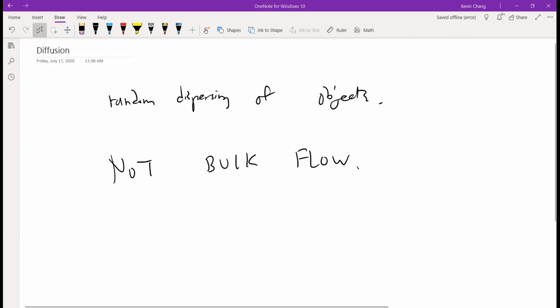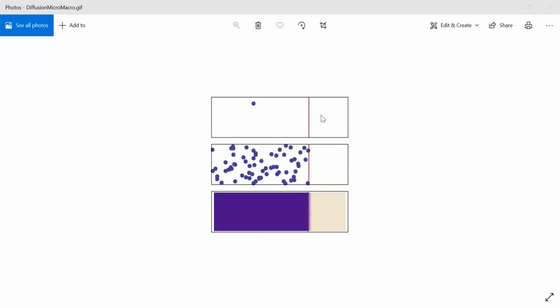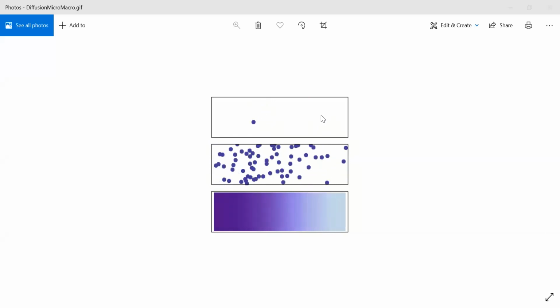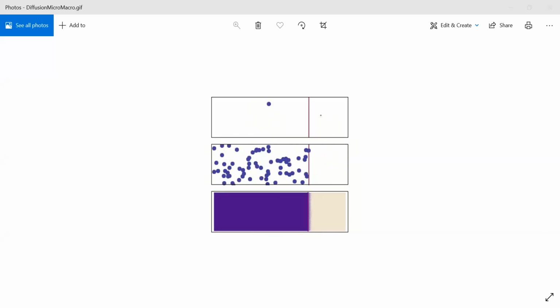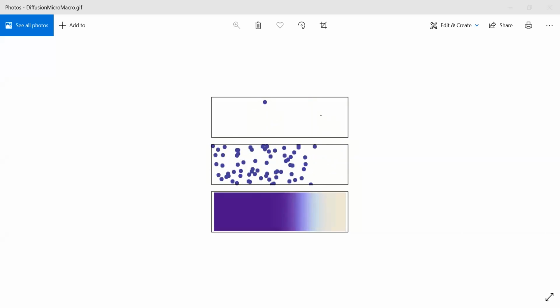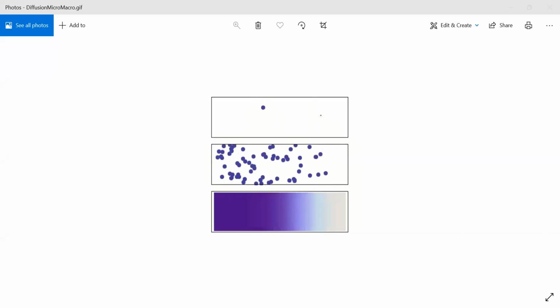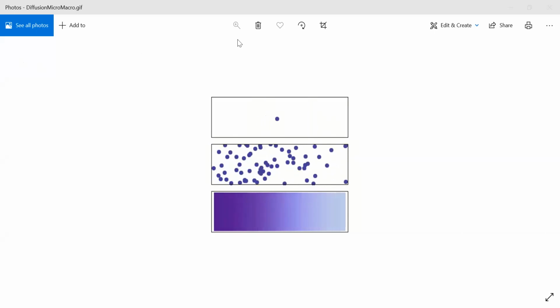So I had a cool GIF I wanted to show. Let me try to pull it up right now. So you can see here that this is an example. This is a GIF of air diffusing in a small rectangle. It starts off at this halfway mark, and the air is slowly dispersing its molecules randomly across the other side. Air spreading like this is not the cause of bulk flow. It is because it is diffusing across this boundary. And that's essentially what diffusion is. I'm going to go back to my screen.